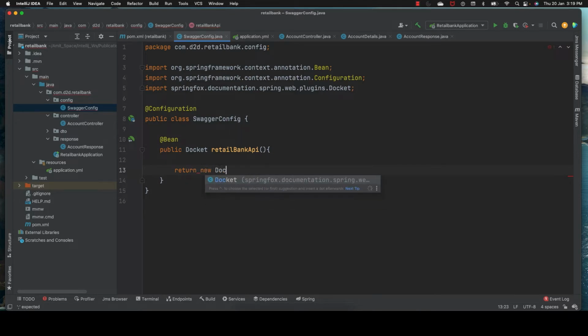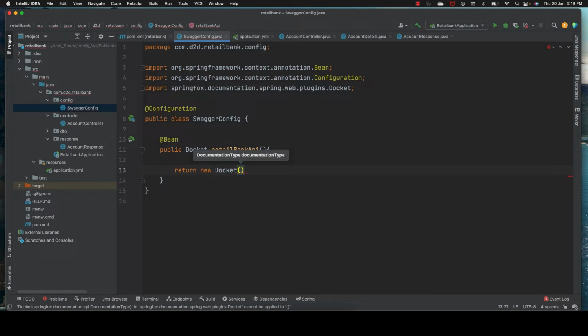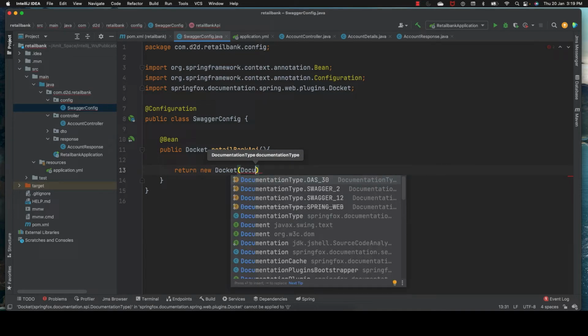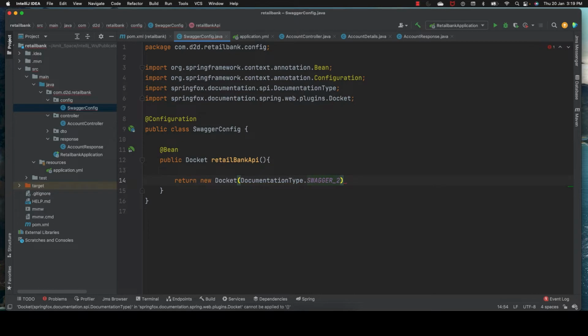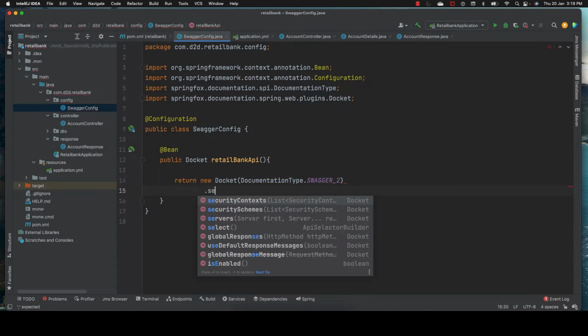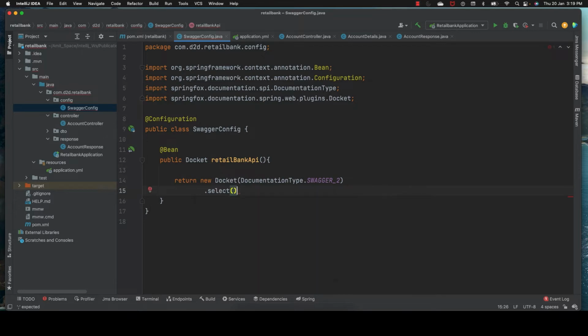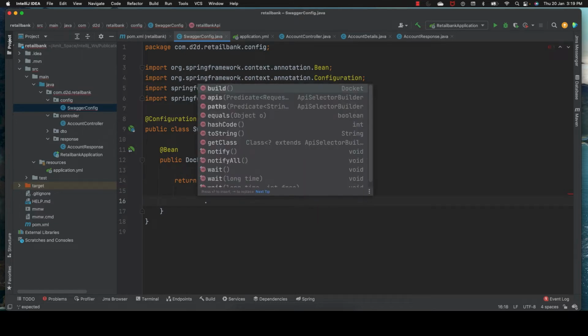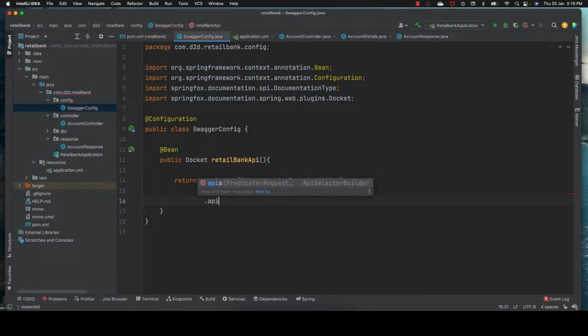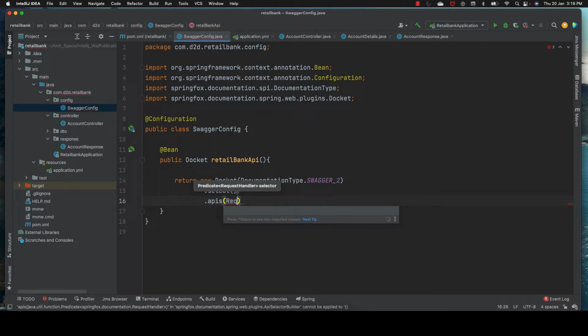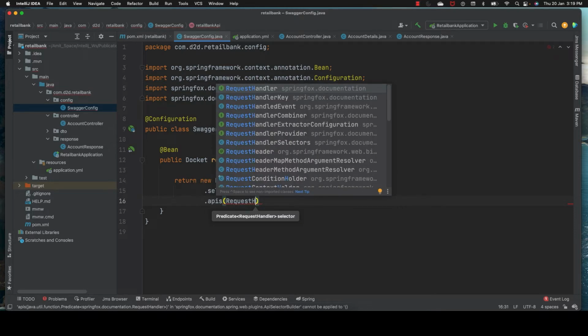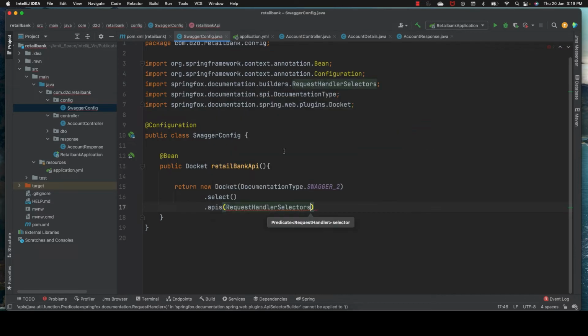So return new Docket, and the documentation type is SWAGGER_2, dot select and dot apis, RequestHandlerSelectors.basePackage, and we need to give our base package.